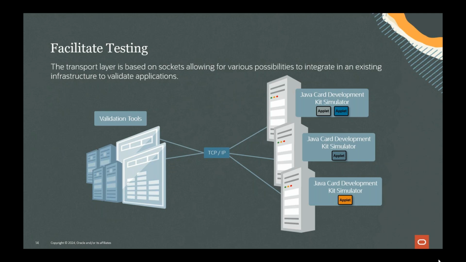So here I put a diagram where we can see on the right multiple instances of the simulator that can be used to run different or identical applets. And those instances can receive commands from different test frameworks running on the same or different machines, as we see on the left. While this might seem like an extreme setup, it really demonstrates the wide range of possible combinations here, and some of them actually are used today.